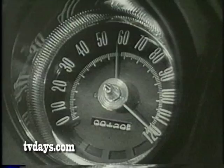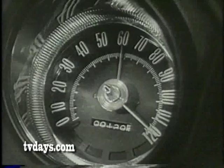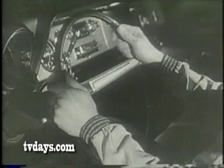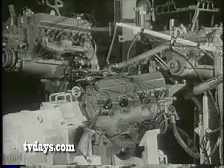From a standing start, the new power team — Super Rocket and Turbo-Hydromatic — delivers up to 40% more accelerative thrust. Response at any speed is something you won't forget. I know I won't. Proved after more than a million miles of tests, the Super Rocket V-8 is on the line in Lansing.